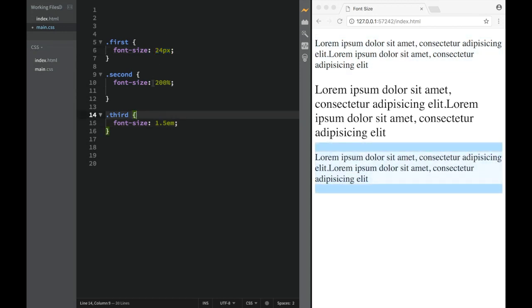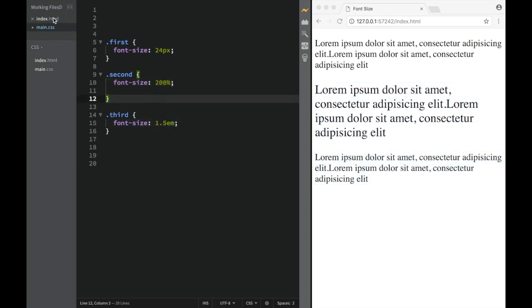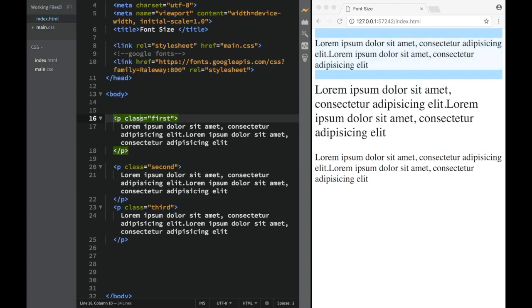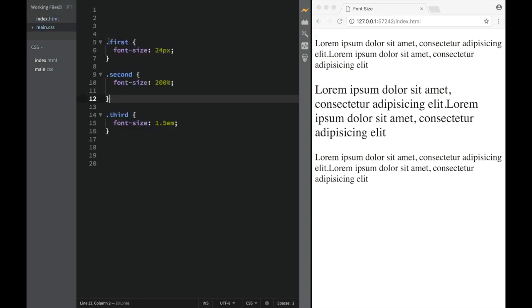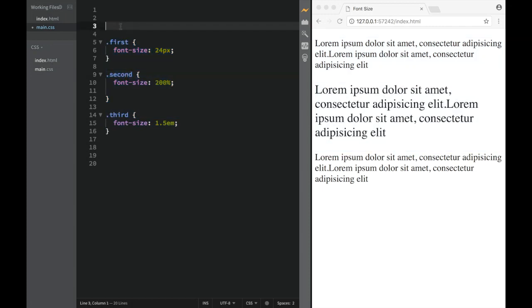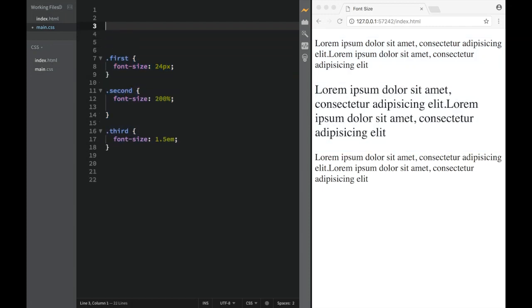Now, why would we use the 200 and, let's say, 1.5? So let's say that we have a situation where we have an actual paragraph and we're going to have a main CSS. Let's say for the whole body I would want a font size.